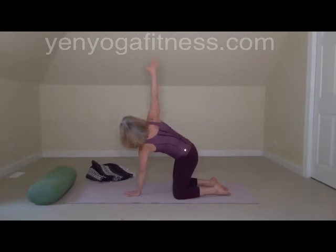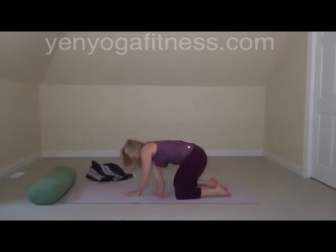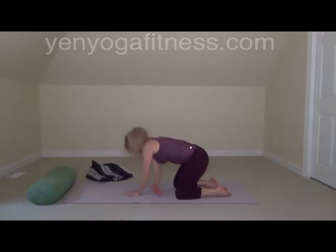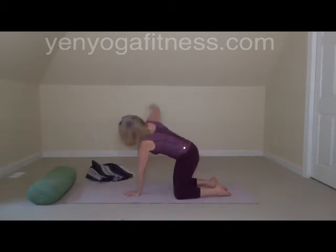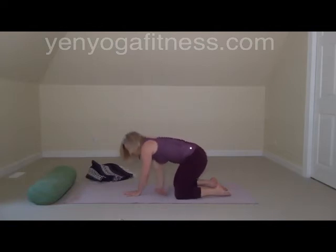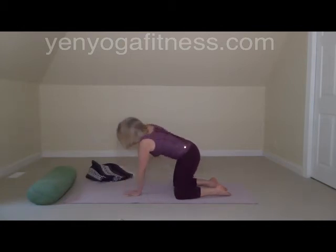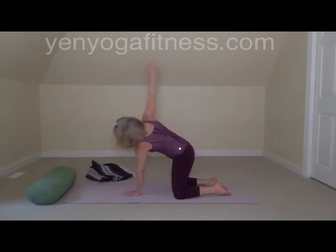Moving slowly is not necessarily easier. In fact, it takes more control. So often in vinyasa or a flow practice, it's very tempting to move quickly because then your big muscles can take over. When your big muscles take over, the little stabilizing muscles don't get a chance.